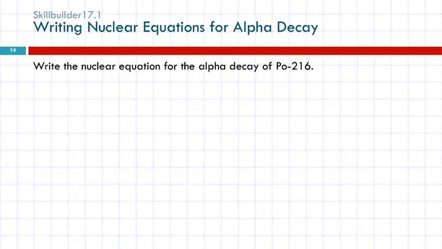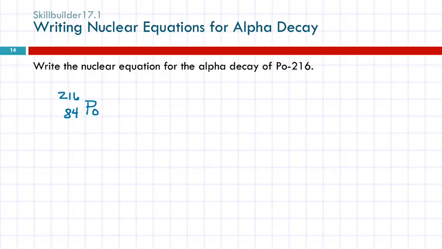So write the nuclear equation for the alpha decay of Po-216. Well, we start with the nuclear symbol for Po-216. Po is polonium, but you don't have to know that. 216 is the mass number, so that goes on the top, on the left. And Po is behind the globe. 84? Element number 84. There's a globe strategically blocking the lower right corner of the periodic table.